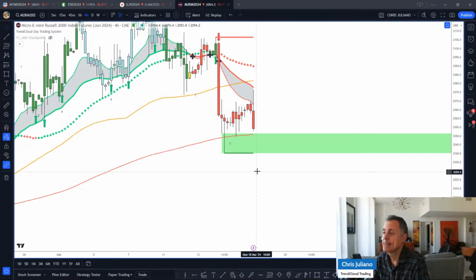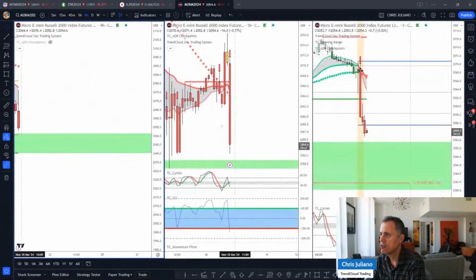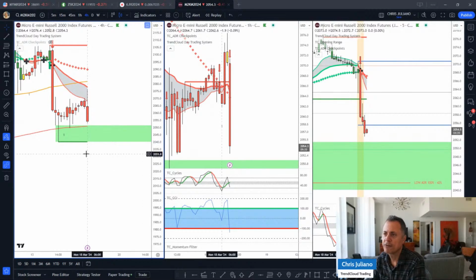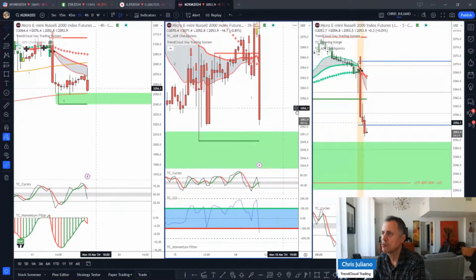So we have to see some sort of reaction to this. Because we have trend and momentum to the downside, we're thinking this thing is going to break below and find resistance and then make the move down. That kind of fits our narrative, doesn't it? So we have to wait and see. Always make sure that what you're looking for fits the narrative, and the story of trend and momentum.